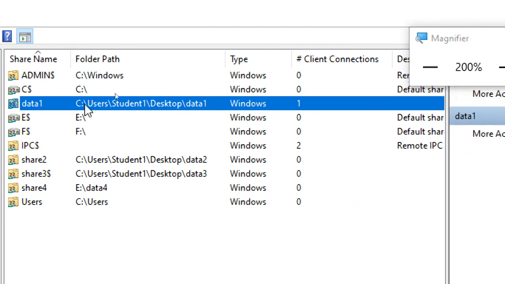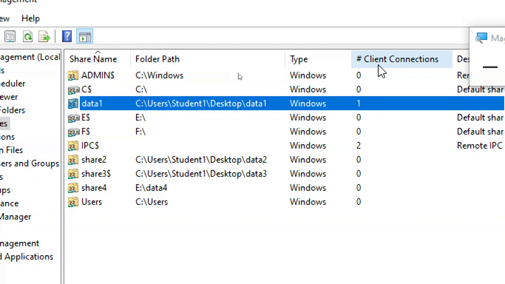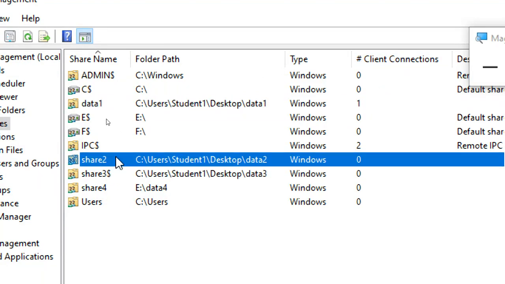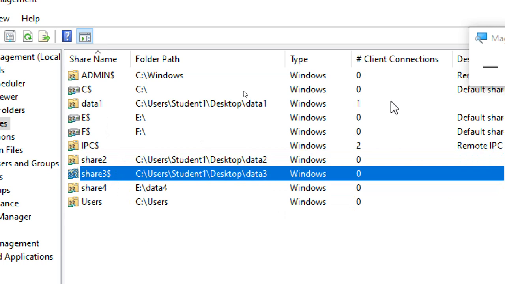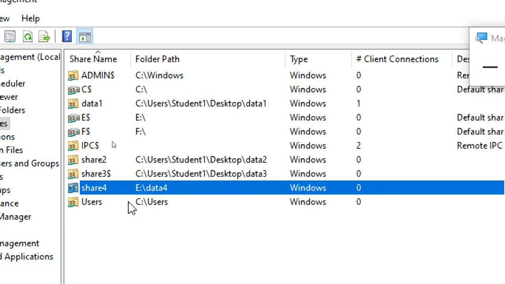Type is Windows because Windows and Linux sharing also exist. Client connections says one connection has happened. The client has not opened the other folders, that's why it is showing zero.